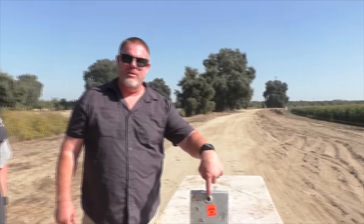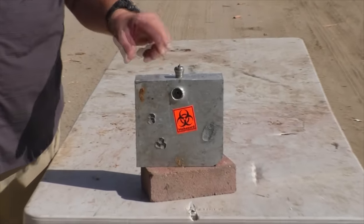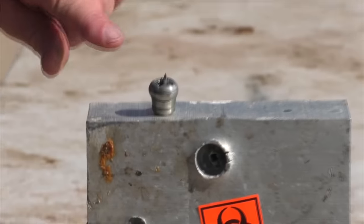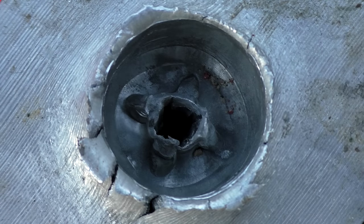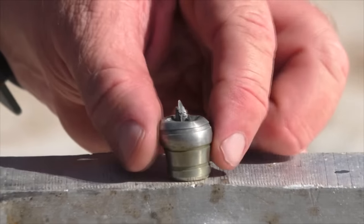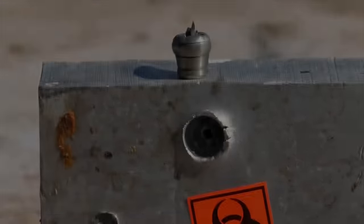Look here. That made a bigger divot in that aluminum block than most of the rounds that we shoot. Really plowed in there. And if you zoom in, you'll see its little steel penetrator core, its arrow. Here's the slug we found on the ground. The shape of the slug, and it expanded a lot. The slug's about 8 billion degrees right now. But if you come in close on that, it's kind of cool. Mushroomed a little bit.